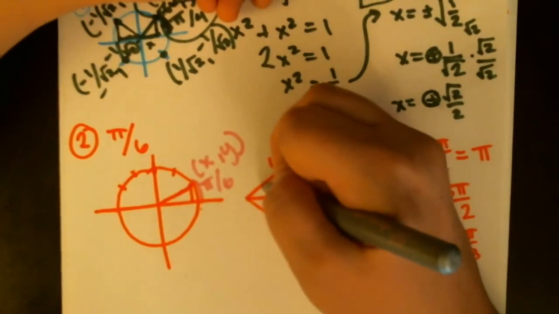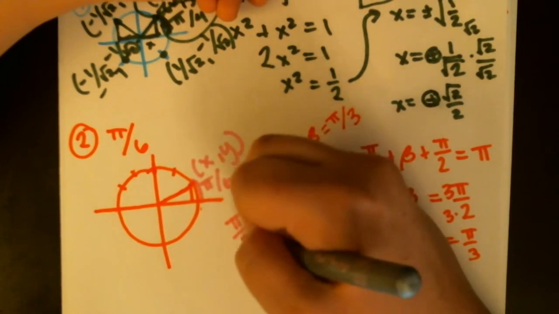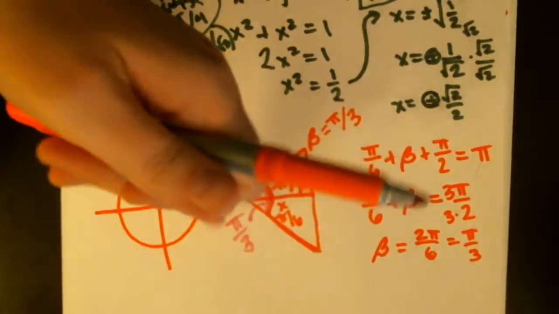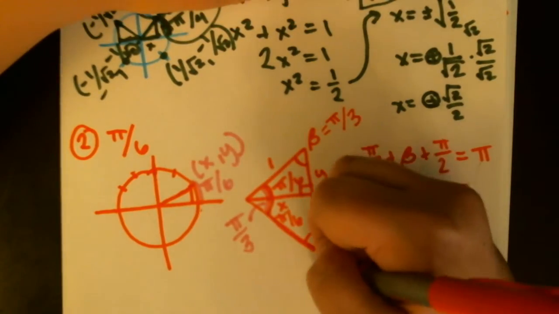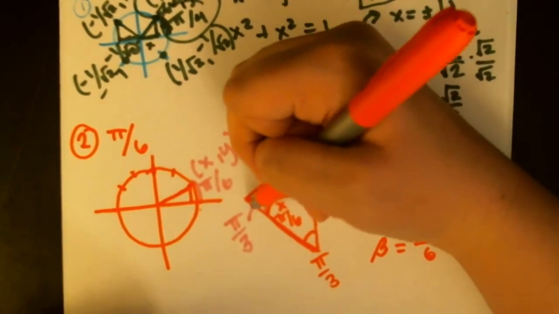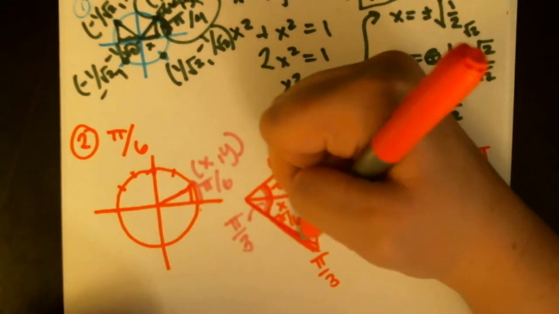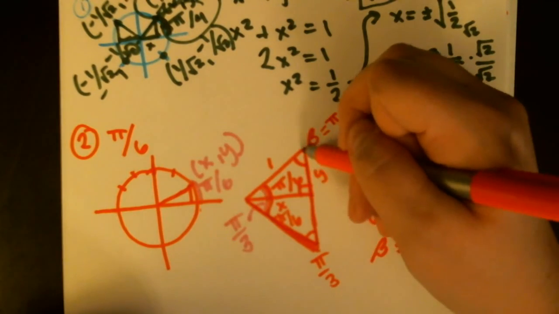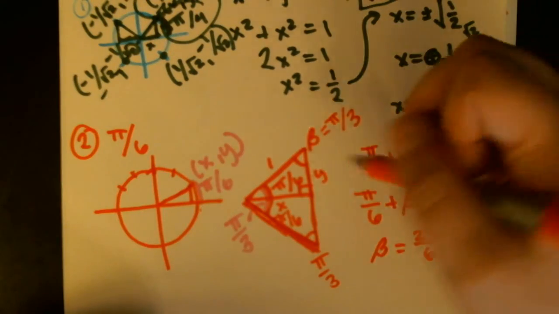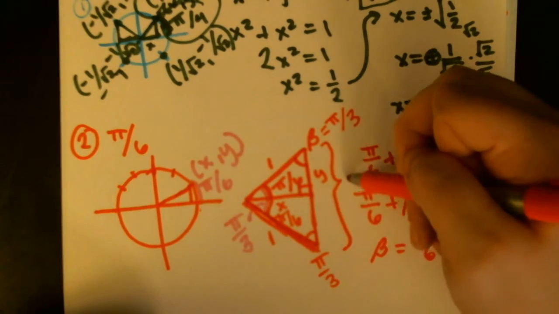grand total of 2 pi over 6, which is pi over 3. So I have a pi over 3 up top. I have a pi over 3 on this side. My picture's not very good here. I have a pi over 3 at the bottom. So what I have is an equilateral triangle. This doesn't look like one much, but the 3 angles are equal and the 3 sides are also equal. So pretend like my 3 sides look equal, which means this is a 1, this is a 1, and this entire thing is a 1.